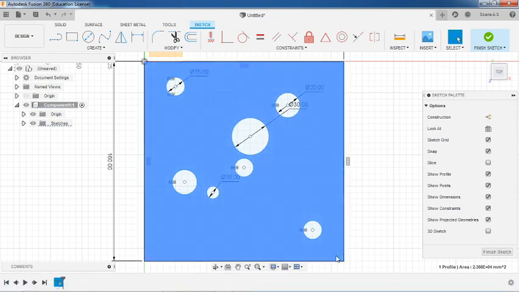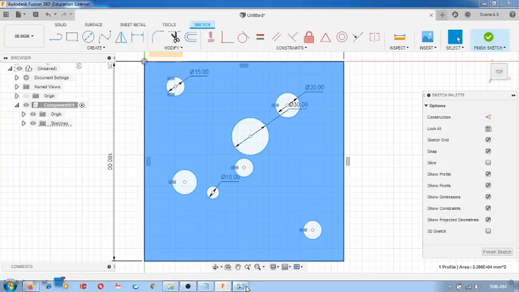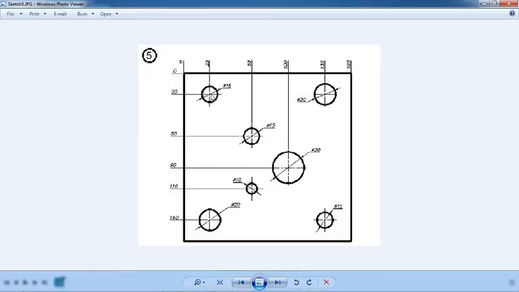Now the next step is again applying constraints. As you can see here, this is horizontally aligned, in the sense this center point and this center point are aligned. If I draw a horizontal line, the line will pass through both these centers, and if I draw a vertical line, it will pass through this center point and this center point. Similarly for the other two.